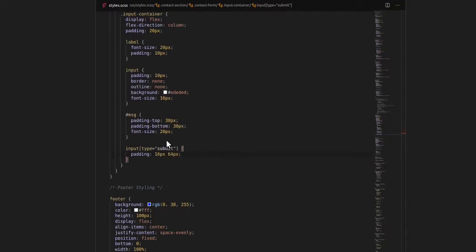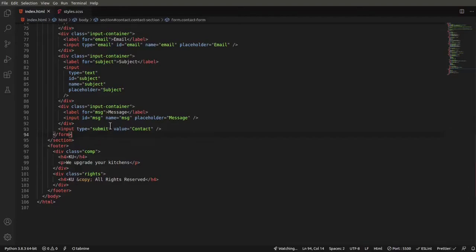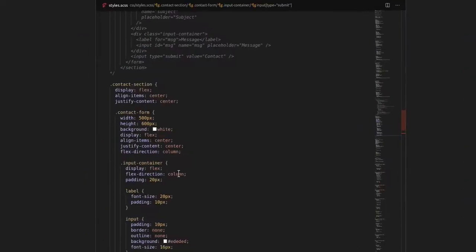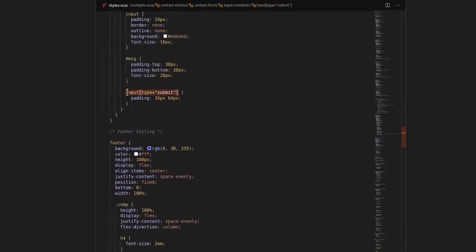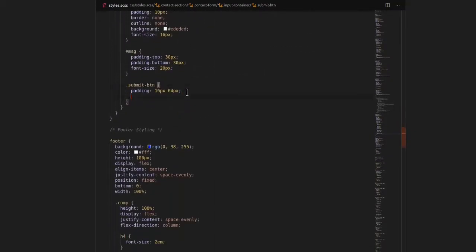Input type equal to submit. Let us just give it a class name of submit btn and just copy this submit btn, save this, and here we'll just replace it with dot submit btn, padding 16px, 64 pixels, background red.